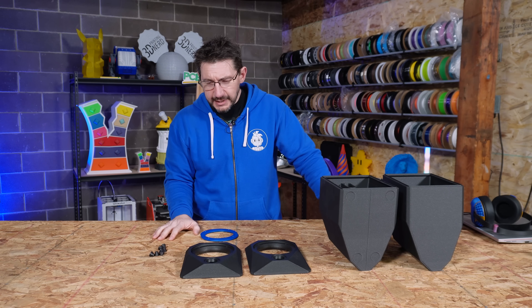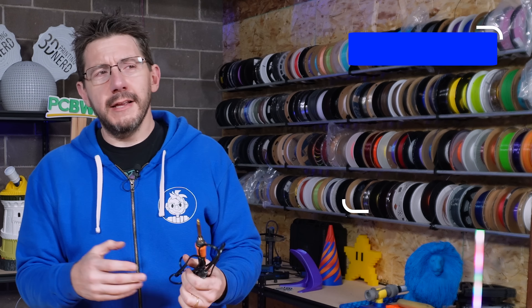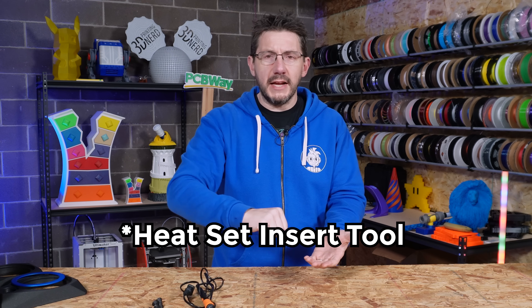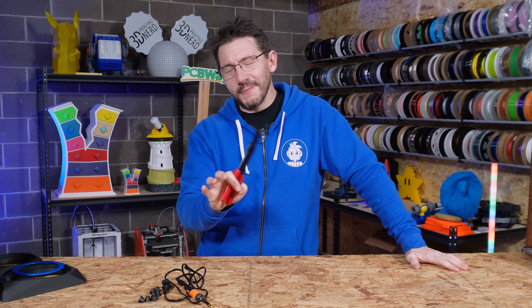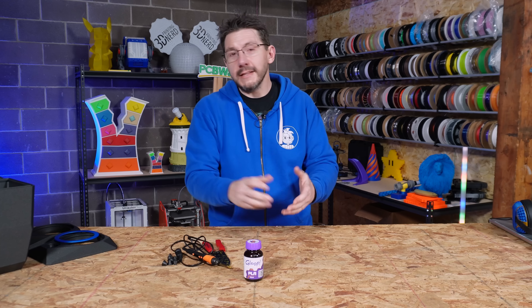In order to put these together, I checked the website for required tools — screwdrivers, hex keys, stuff like that. Importantly, a soldering iron with a heat set tip. You also need a pair of wire crimpers — don't use the cutty bits, use the crimpy bits. Yvonne said to give it a tug test when you're done. Last but not least, it says find yourself some cyanoacrylate super glue — how about some 3D Gloop? I actually talked to Waldo and he said that's a good idea.